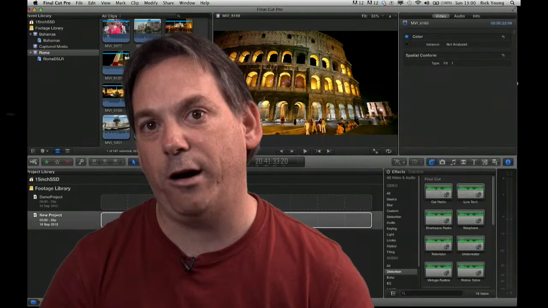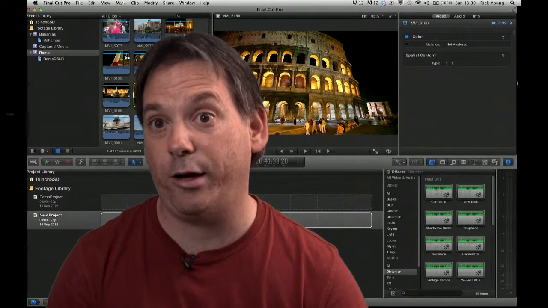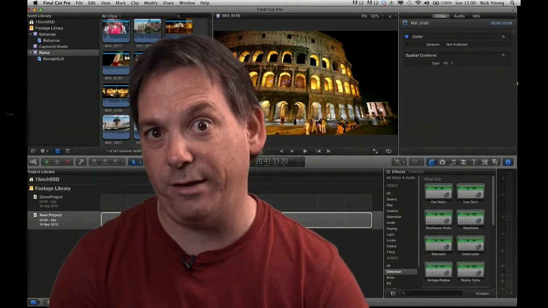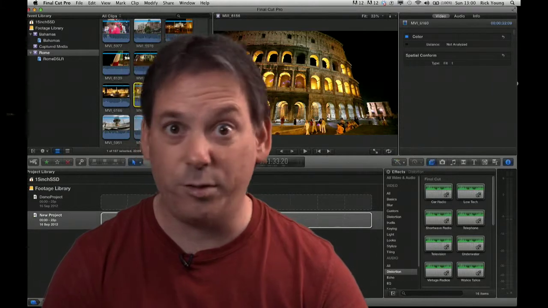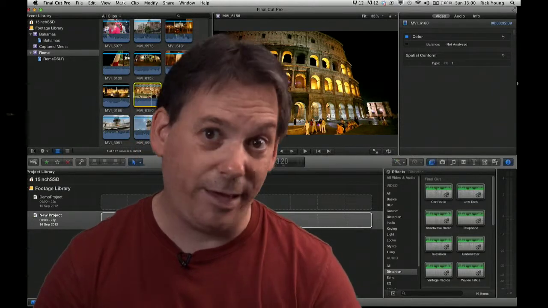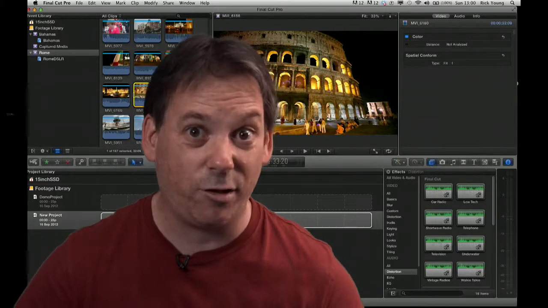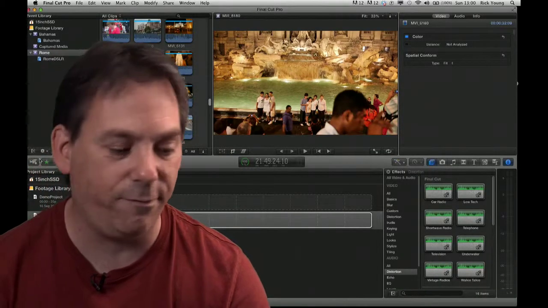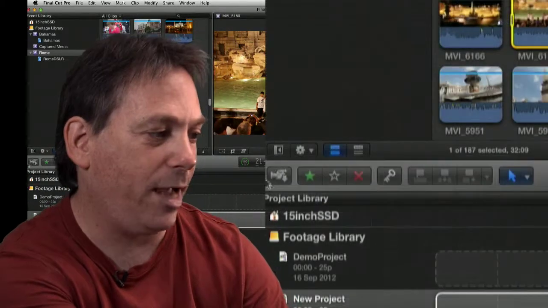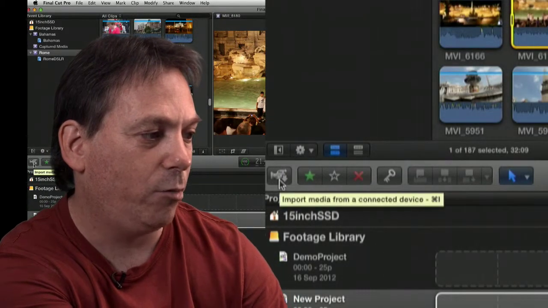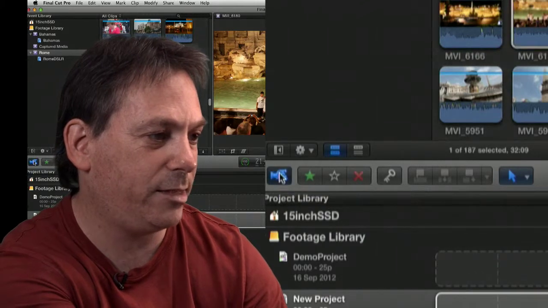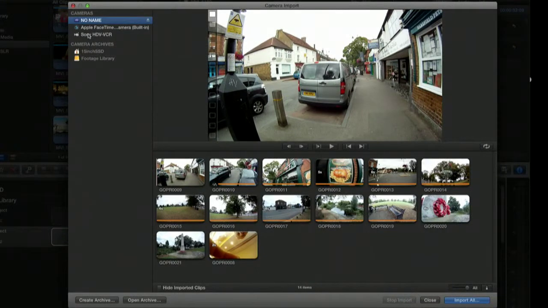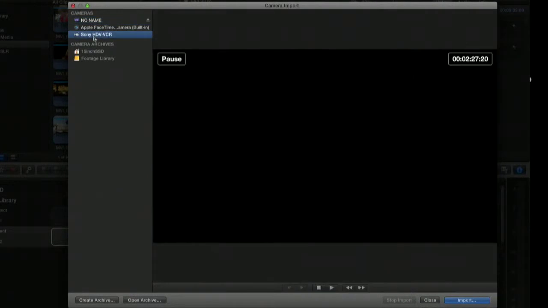Now this isn't going to be relevant to a lot of people because a lot of us are now working file-based. Regardless, if you've got old archival material on DV or HDV, or if you still happen to be working with one of those formats, it can be advantageous just to actually bring it in direct off tape. Switch on the camera and make sure that the camera is in VTR mode, and then press the little camera icon, which is bottom left just near the events browser. Open that up, and you can see here in the list we've got Sony, HDV, VCR.